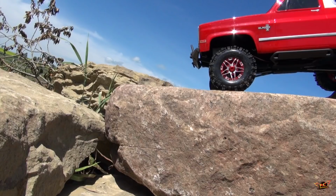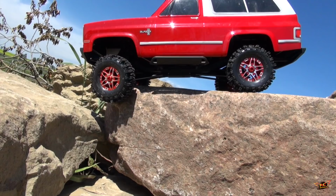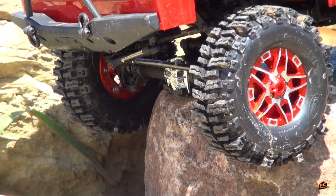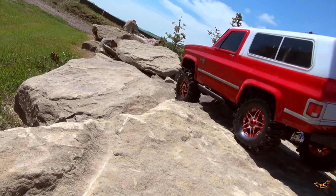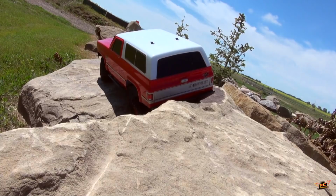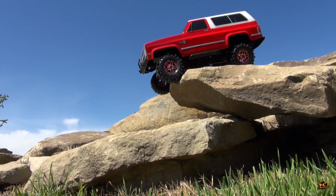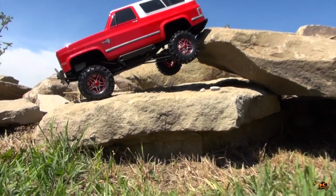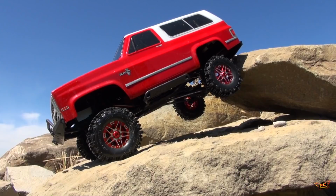This is a very skinny rock designed to drop down your front tires right now. Oh, the diff clears nicely. So right now it's resting on the differential. Let's have a look. Stack of pallets in the back to be burned on the weekends. So stuck right there, very wide at the back of the rock, and of course it comes to a point. Very nice. I'm liking these tires. Look at that. It's a nice bumper anchor. But it's actually holding me from falling off the rock in the front here, even though I've got quite a bit of room to drive out of it. Still, it was nice to kind of grab me and act as a drag brake, physical drag brake.